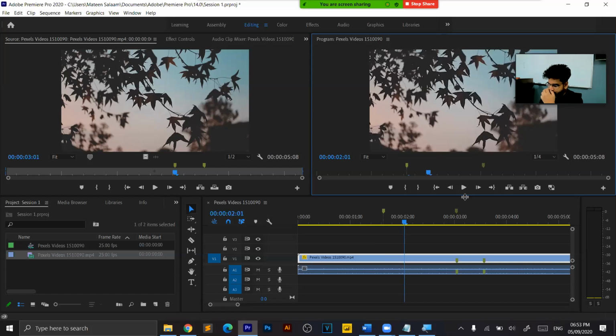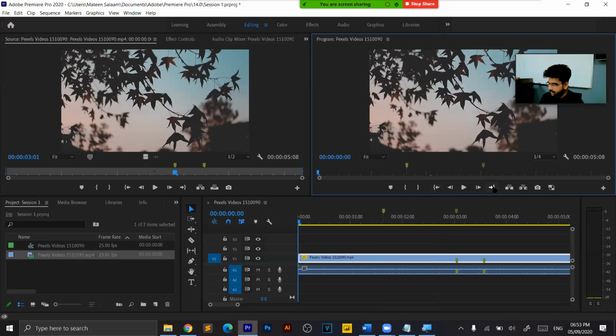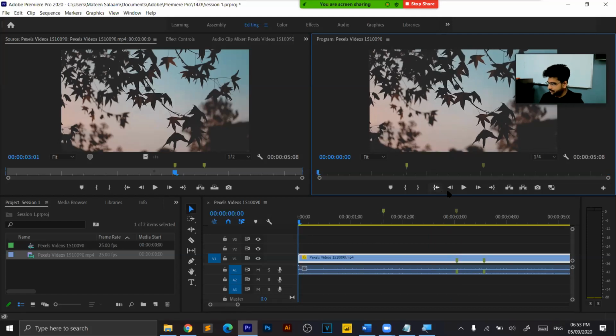Now coming to this option here, it will take you to the end of the video. This will take you to the start of the video. The end and start of the video will help you a lot when you're adding different footages inside your composition or your sequence. When you're adding this inside your sequence, these two buttons will help you a lot with going to the start or end of the footage. If you want to add effects, you need to use these two buttons a lot.